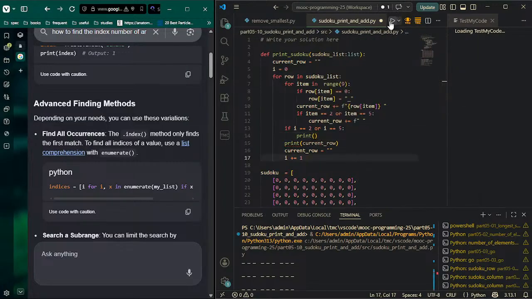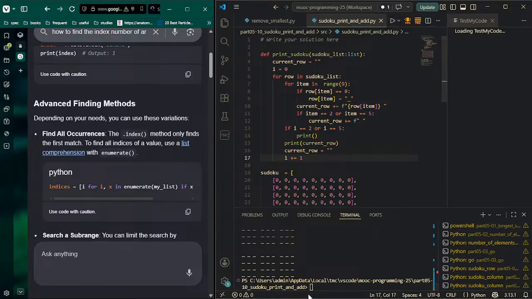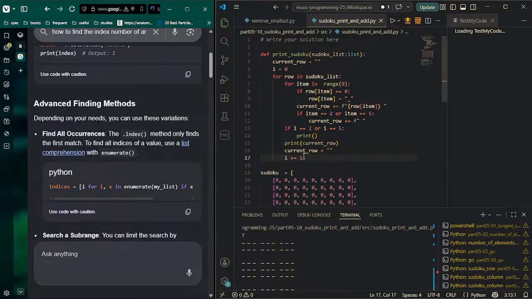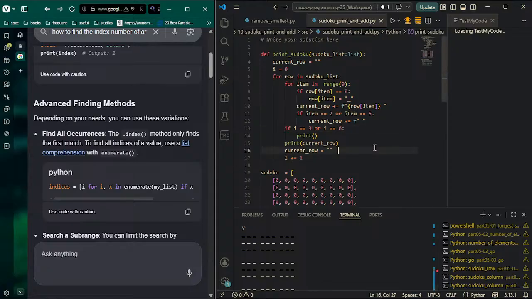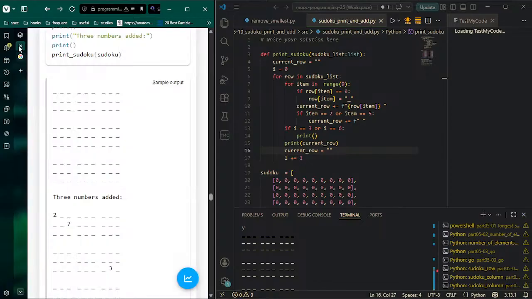Okay, the issue here is, I guess we would do it like this then. Okay, there we go. Nice. So we actually use a counter variable. Good. Okay, I actually figured that out.